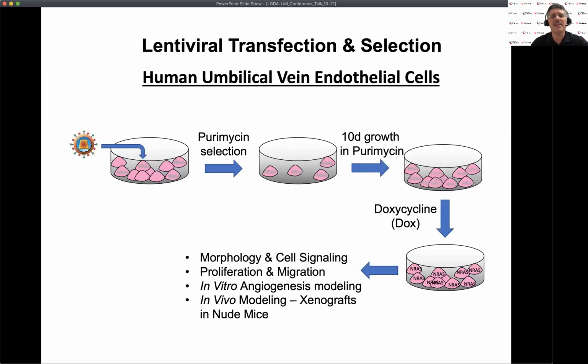Lentiviral particles containing the constructs were added to the cell culture media of human umbilical vein endothelial cells, a commonly used endothelial cell type used to model angiogenesis. Approximately 1 viral particle per endothelial cell was added. Cells that had taken up the constructs were selected for by culturing the cells in media containing puromycin, as the lentiviral constructs also contain a puromycin resistance gene. These cells were used for the in vitro and in vivo studies listed here.